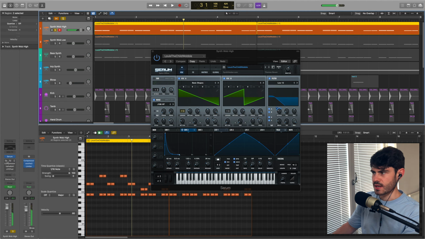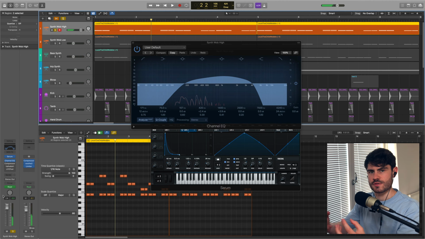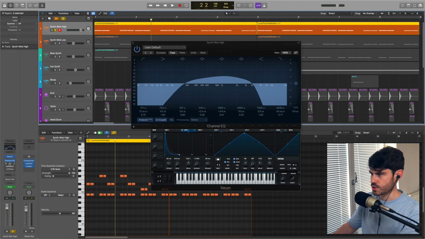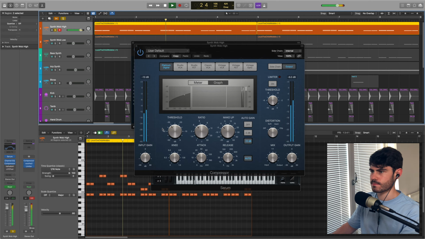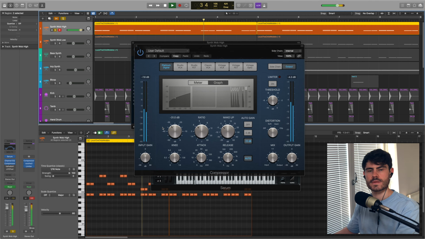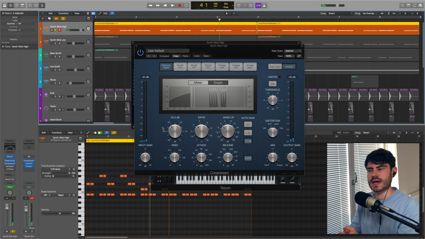So first I'll bring in this bandpass filter of an EQ. We'll have a listen to that. I'm just thinning out the sound, taking out some of the low ends and some of the high ends. I've also got a compressor on there to rein in some of those dynamics. I'm just squashing it, trying to make it more of a compressed sound.